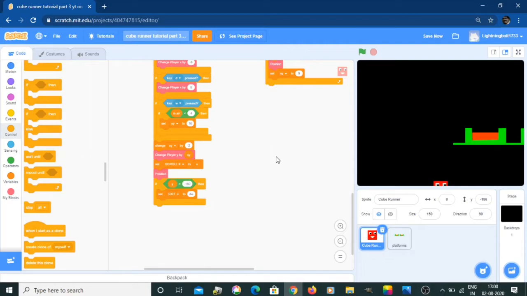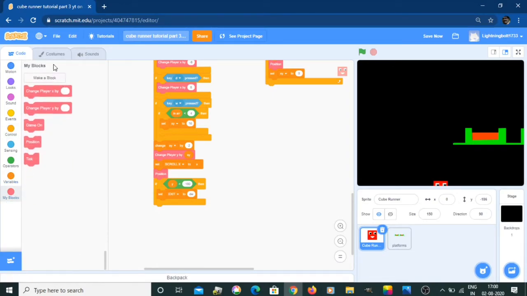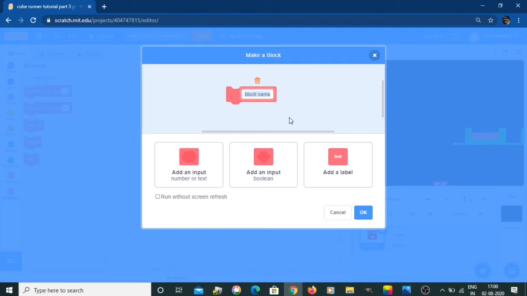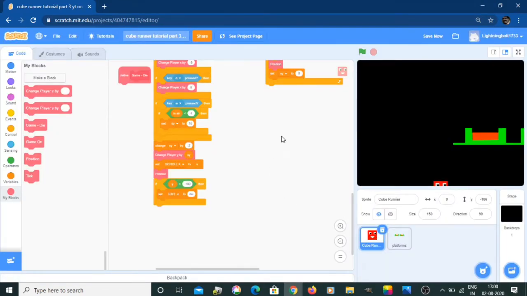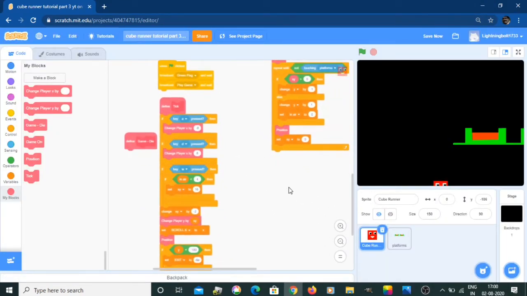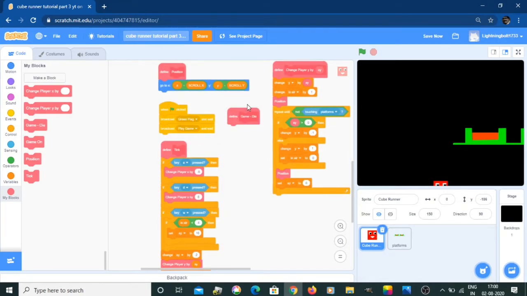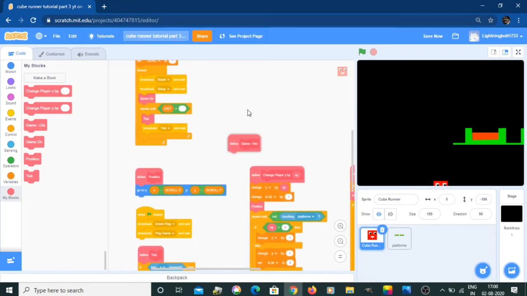So we're going to make a new block, and let's call it game die. We don't want to run that screen refresh because we want to see the animation, right? Okay, and let's drag this around here.